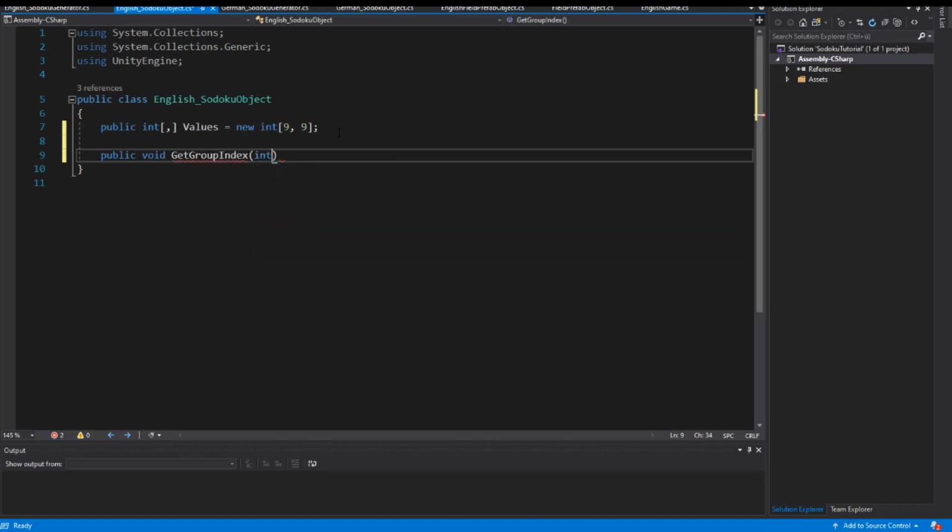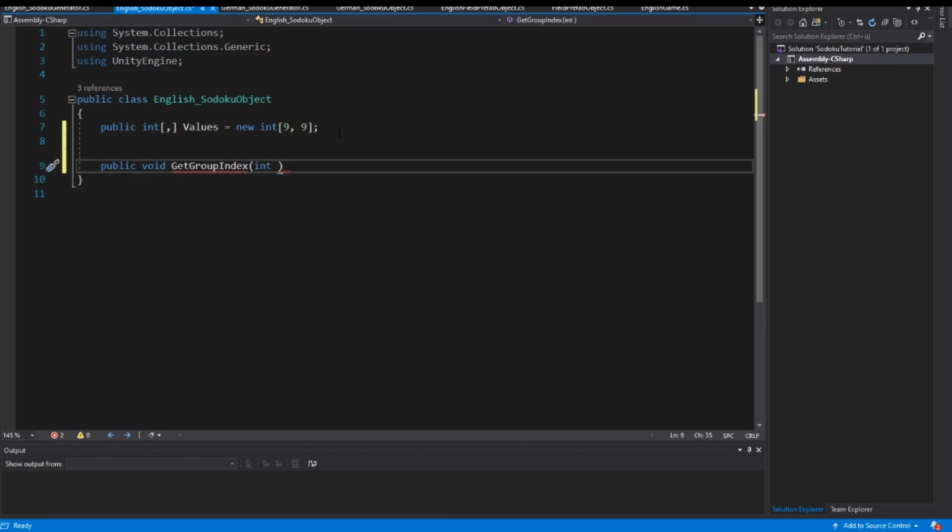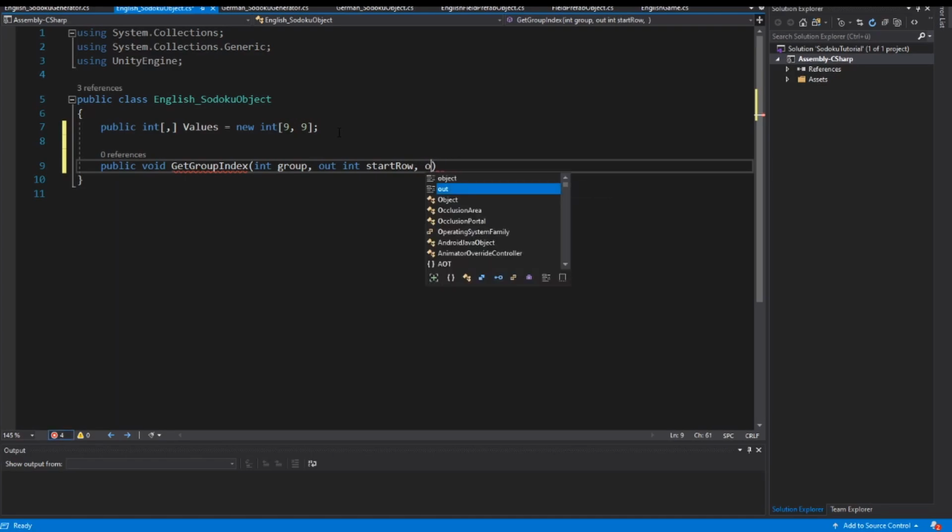As an argument I take a group, an integer, I call it group, and I also need two out parameters of type integer. That's the out int start row, and that's the out int start column.